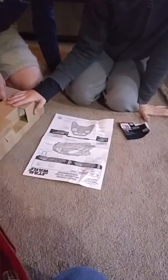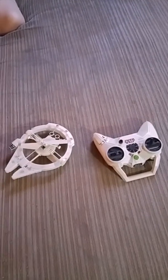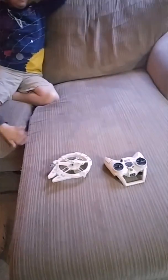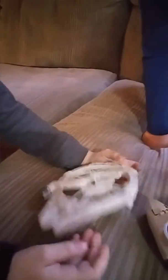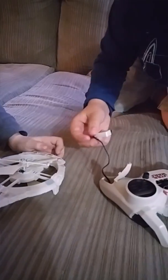So yeah, we'll see you when we get all this stuff out. So, yeah, you guys, we got it all unboxed. We figured out how to charge it. It has a little bit of charge in it, obviously. So, yeah, we are going to test fly it. And let's get outside. Come on. So, we'll see you when we get outside.